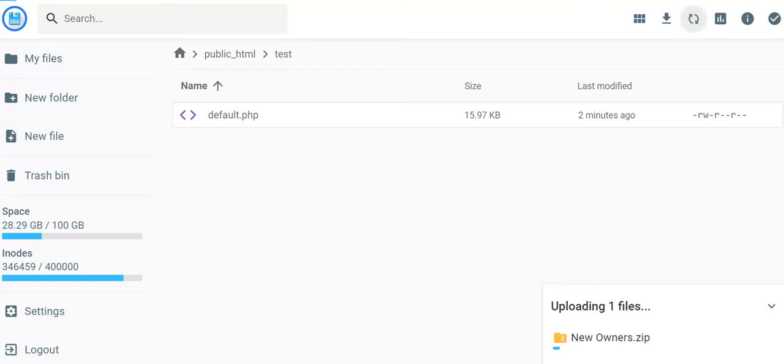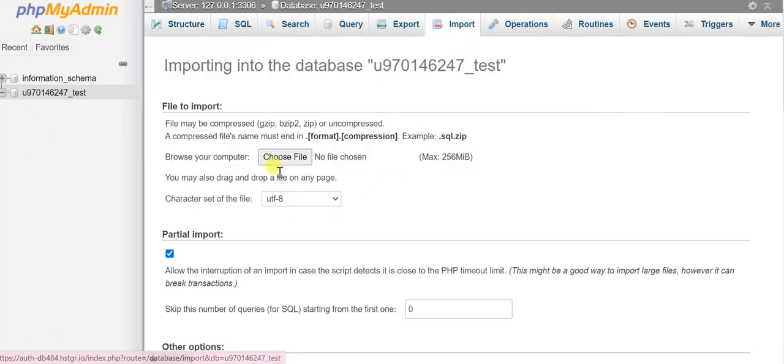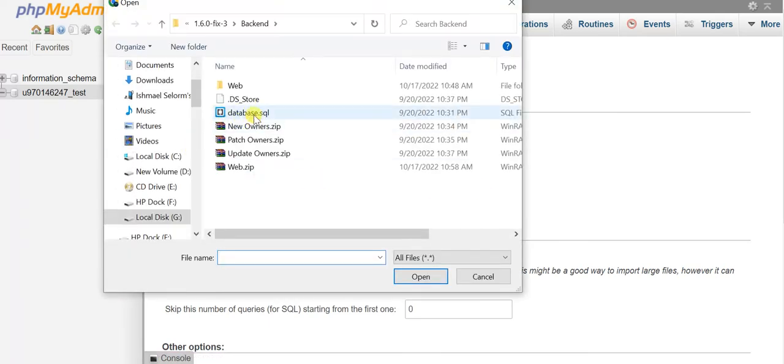Now the database has been created, so what I need to do is import an SQL file. I'll go and import. Make sure you know the location of your SQL file.